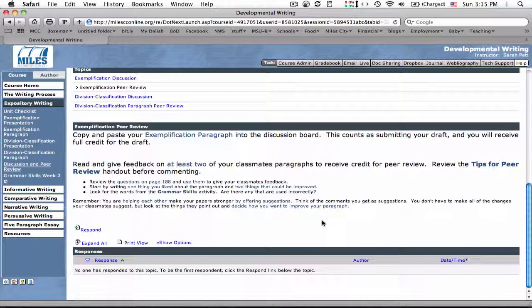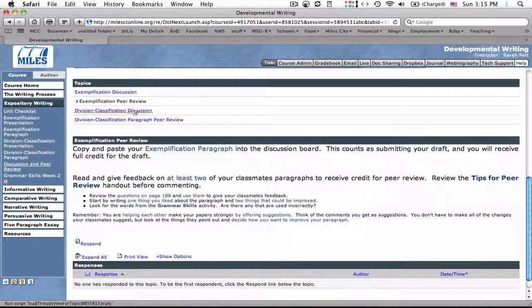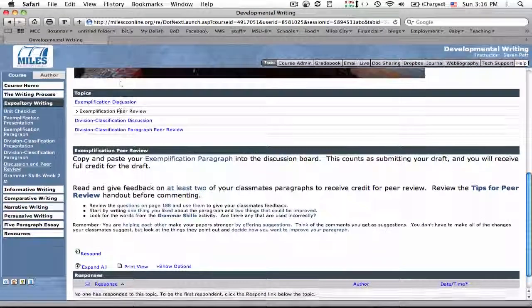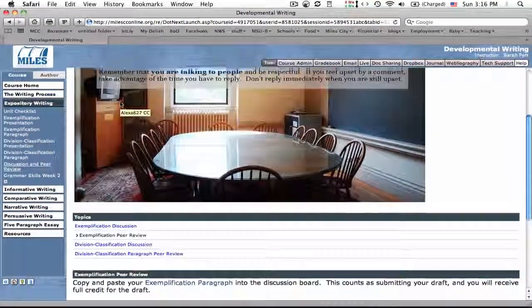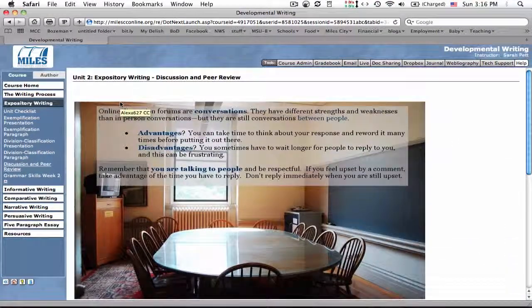Right? So please let me know if you've got any questions as we're working through this, and again, make sure that you are keeping track of which discussion post or which peer review you're clicking on, and make sure you're putting things in the correct one. And I'm excited to get going with your paragraphs and helping you work on them. So please let me know if you have any additional questions about any of these topics we covered just now, whether the Prezi, the discussion posts, or using the journal feature.